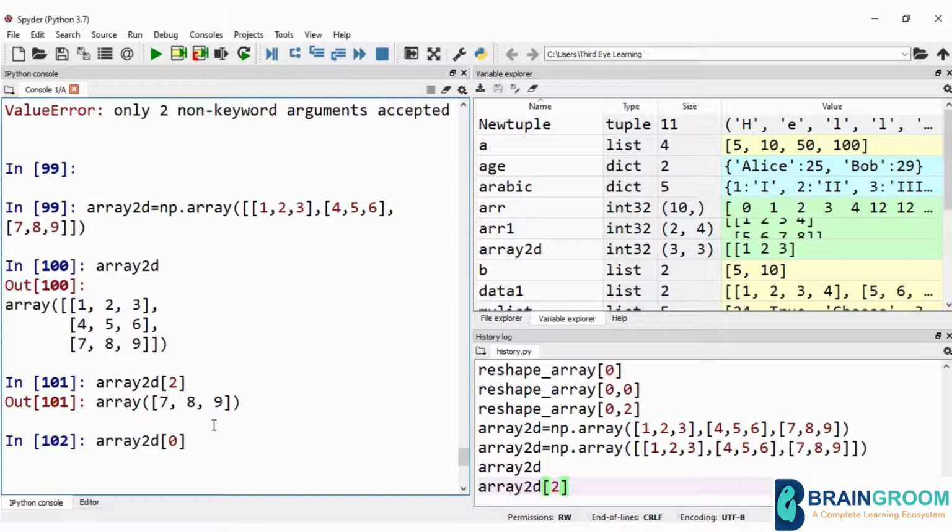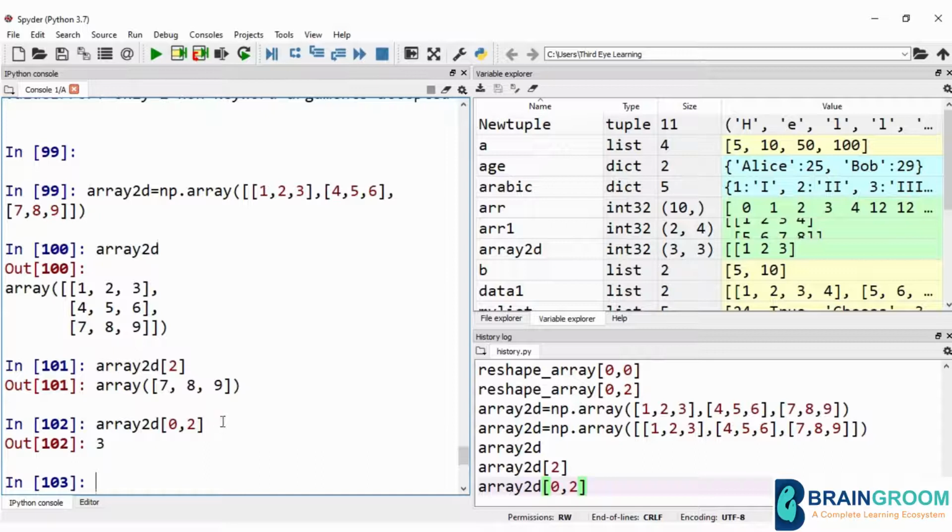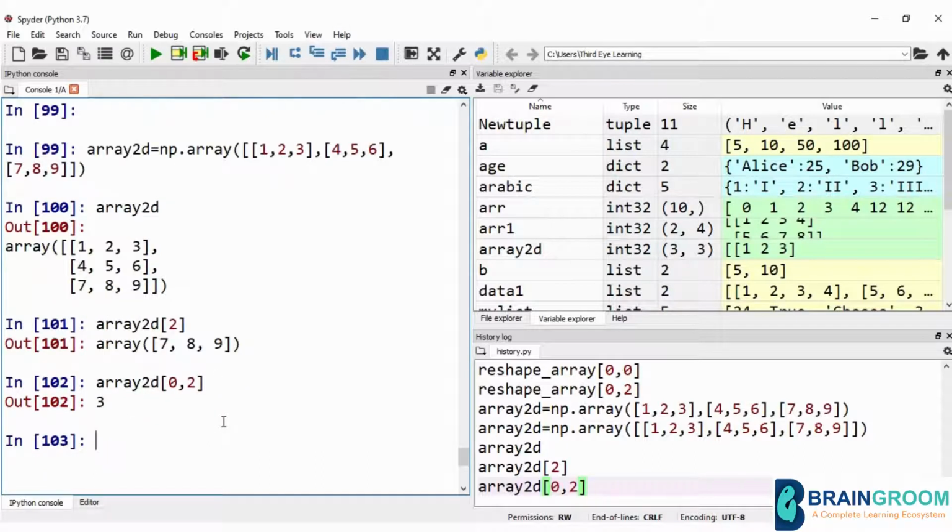If I want to print the first 2 rows, till second row, I can use array 2d of :2.